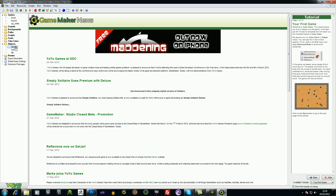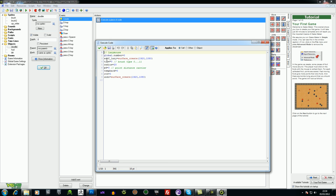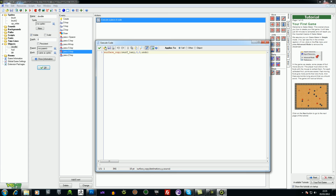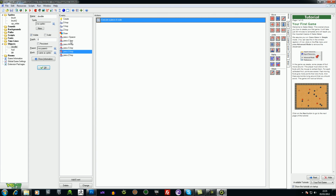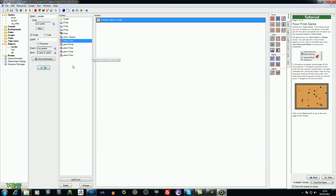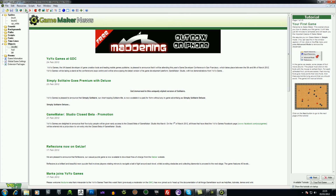So what I could do is just, yeah, it's a bit tricky. Surface equals surface create. Undo equals surface create. Yeah, I've been trying to do this undo one as well. Press the U key to undo. Can't get that to work though. So let's say I just do that one. I'm not even going to bother doing surface free. Let's save it just in case it gets crazy and crashes.